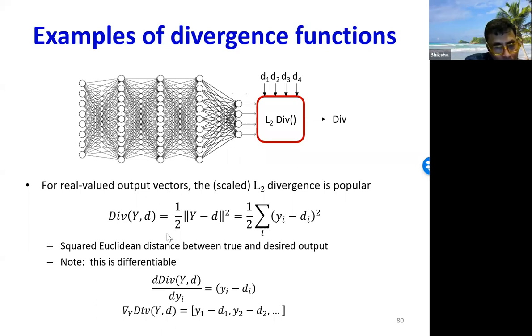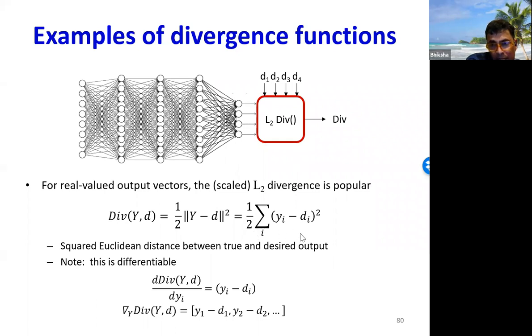Now, what is this half doing over here? It's just a matter of convenience. Observe that the divergence is a scalar number. It's a real valued number which quantifies the difference between the desired and actual outputs. The divergence is always a scalar. And so when I differentiate this divergence with respect to the various outputs of the network, when I use an L2 divergence, this is a squared term. When I differentiate it, I get a multiplicative factor of 2 coming out. That's going to cancel the 2. And that's the only reason we have this 2. It's a matter of convenience. It gets rid of the 2 that comes up from the differentiation.